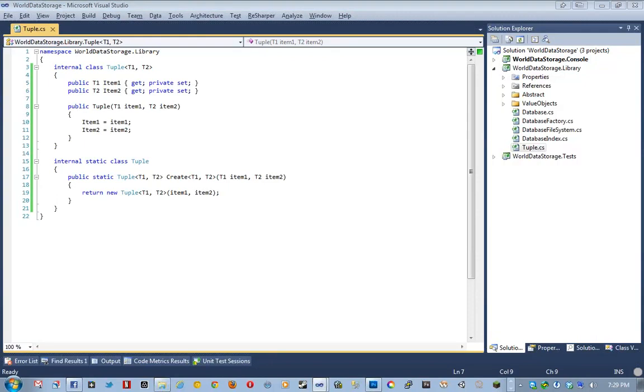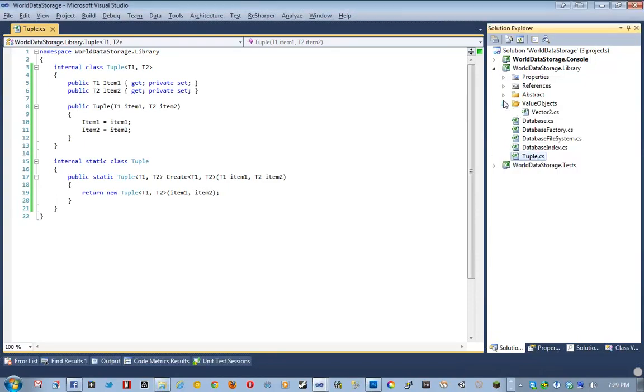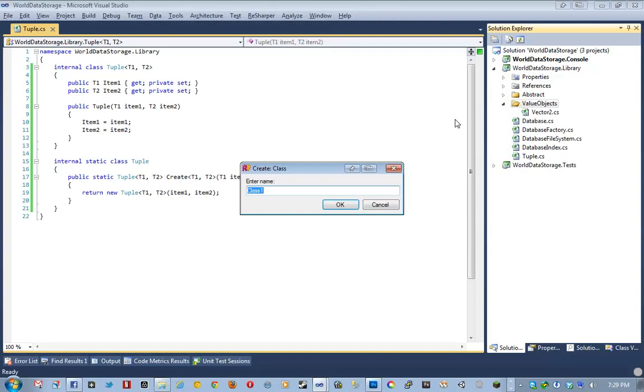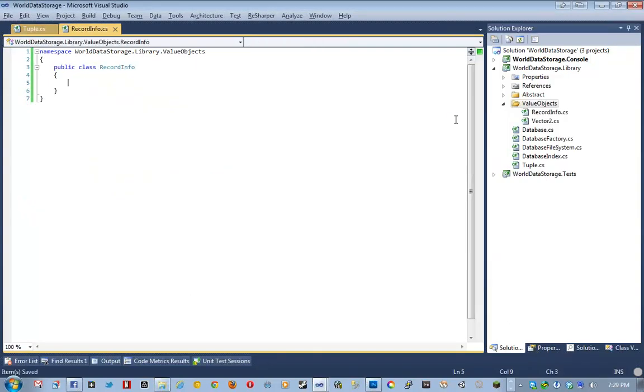Okay, so the next thing, I guess, is the RecordInfo class. And the RecordInfo class is just going to be something that I use to talk about records outside of the context of a database. So there will be some methods in the database in the future that can actually ask information about records, or, for example, ask which records are corrupted or not. So to be able to represent a record outside of this project, I'm going to create this RecordInfo class. And basically, I don't know how to spell coordinates. It's embarrassing.